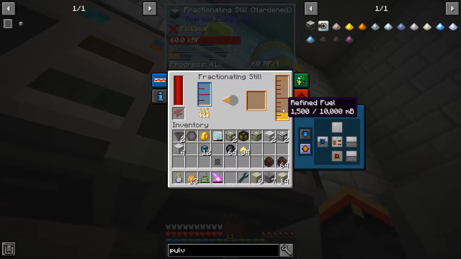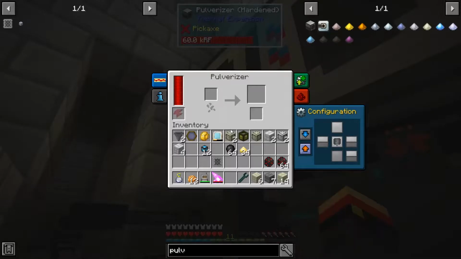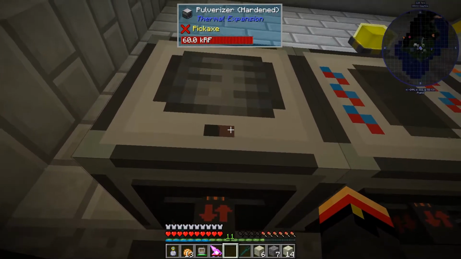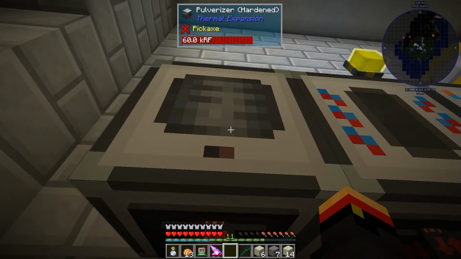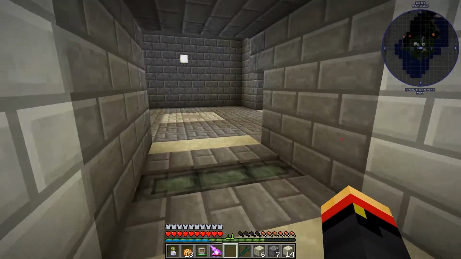And that will take care of those things. Now I also want to put this refined fuel in the system, but we're not quite there yet because our system can't handle liquids. That's okay, we'll get there in a minute. This is a good start. We could start dumping coal into the pulverizer, but I don't want to do that just yet. Let's hold off on that.